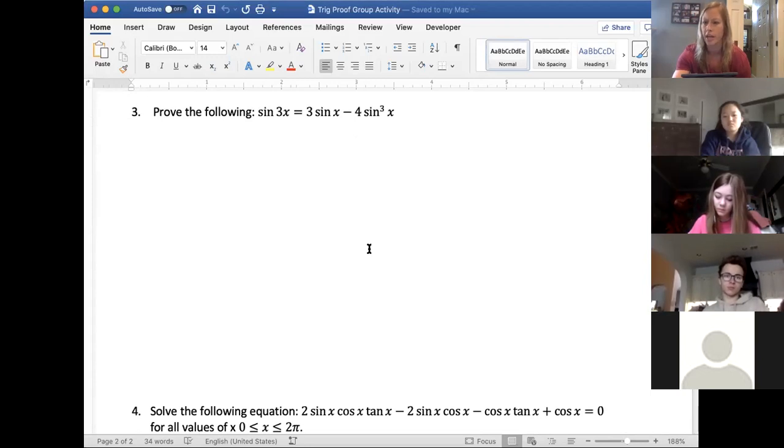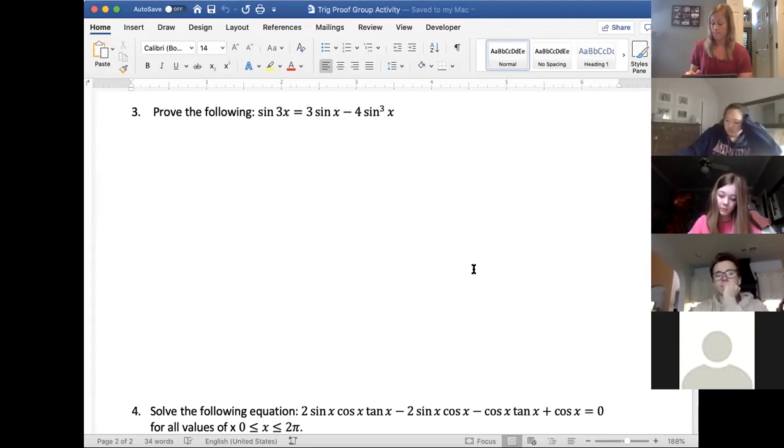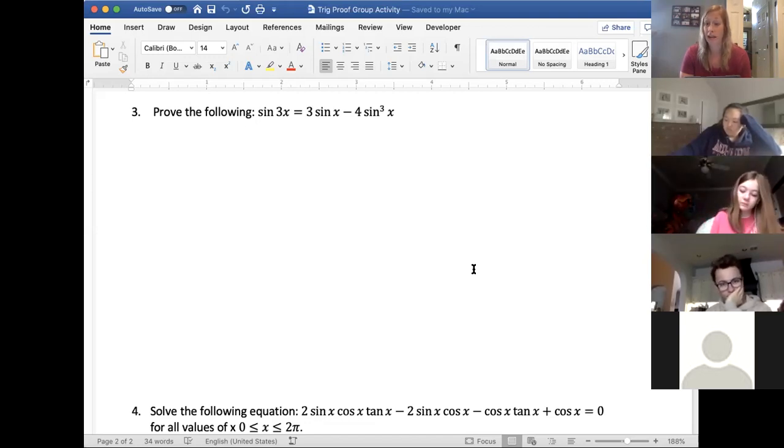Everyone take a look at question 3, because 3 has some stuff in it that is one of those tools you kind of want to remember for later. Remember how we said we can always start with either the left or the right, and we typically start with the harder side. 3 is the one place that it doesn't work. On question 3, you want to start on the right, because if you look at that, you would say, well, I could factor out a sine, and then you would get stuck because there's nowhere to go.